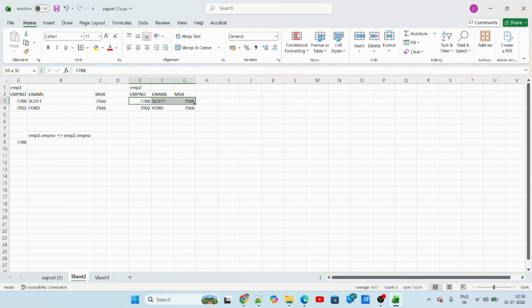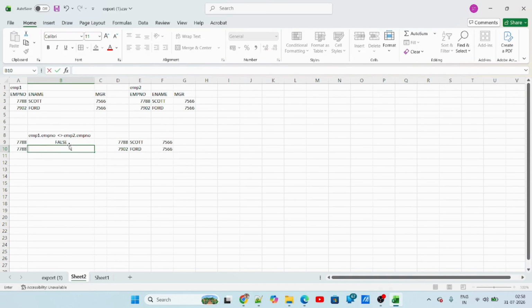So my first row will not be part of this. So if I just take this row here itself, here this will be false. So this 7788 will join to 7902. So in this case, this will be true, which is perfect because these two are not matching.